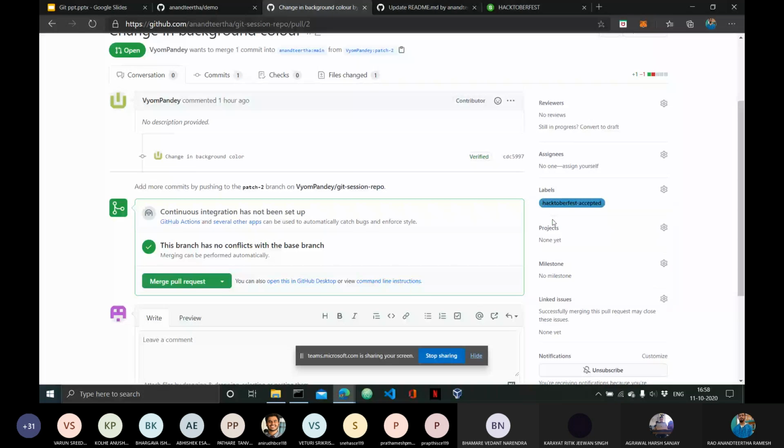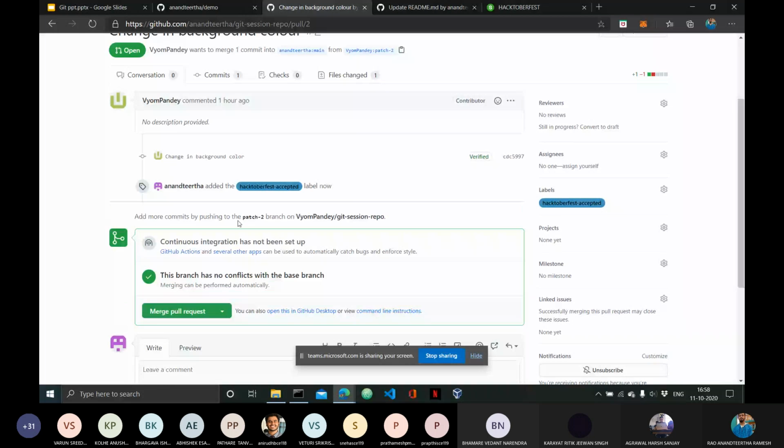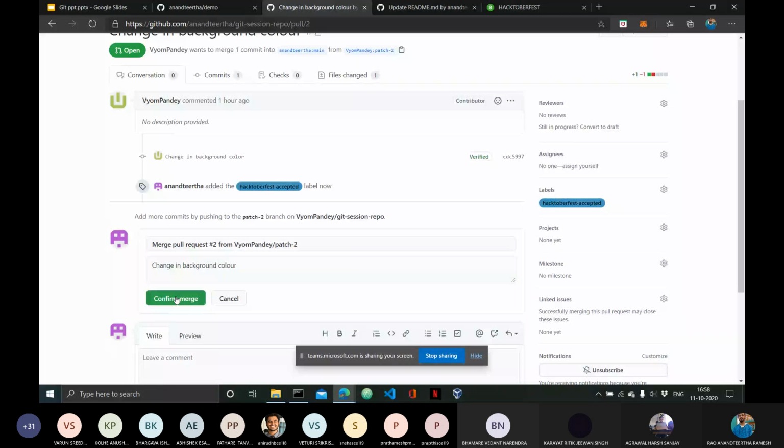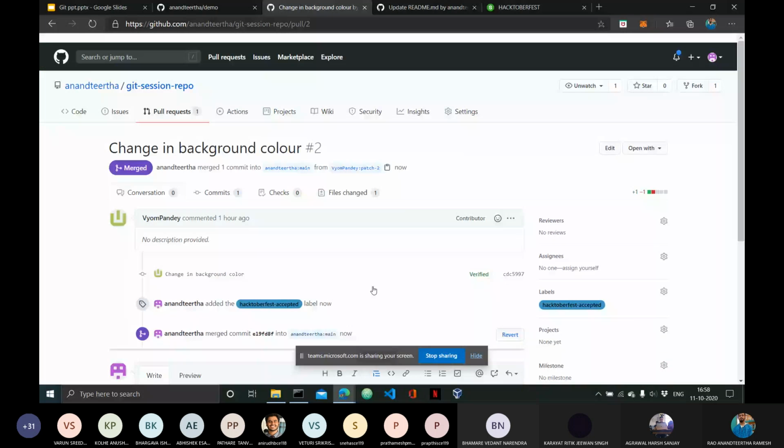You can see that a label called HacktoberFest accepted has been added here. And then I'll click on merge pull request and then confirm merge.